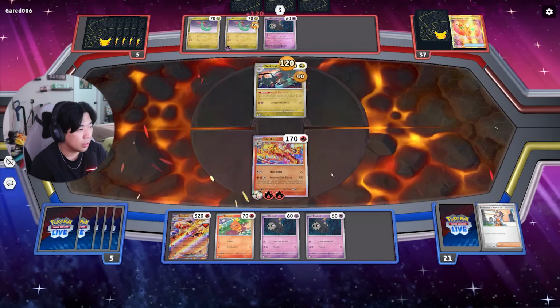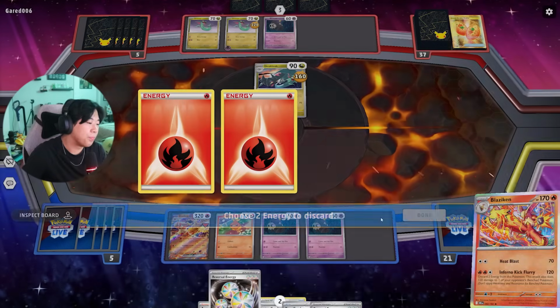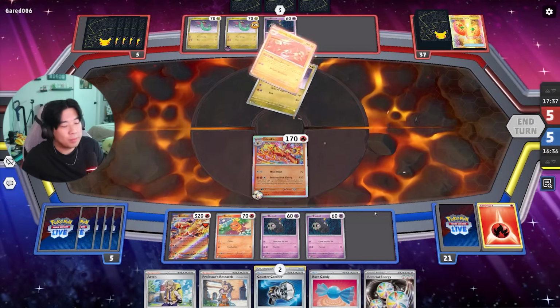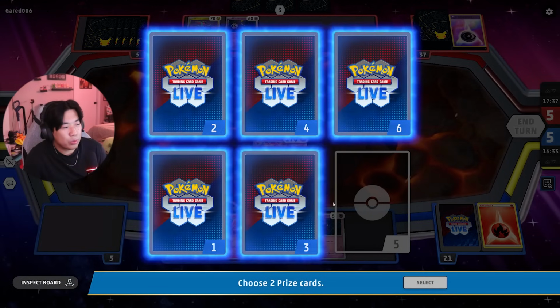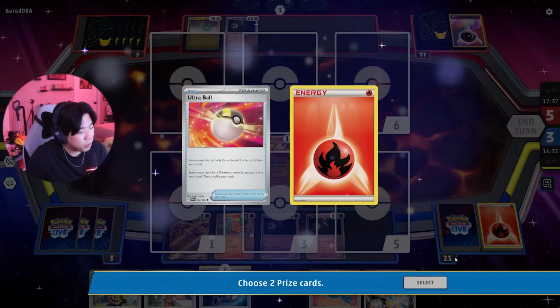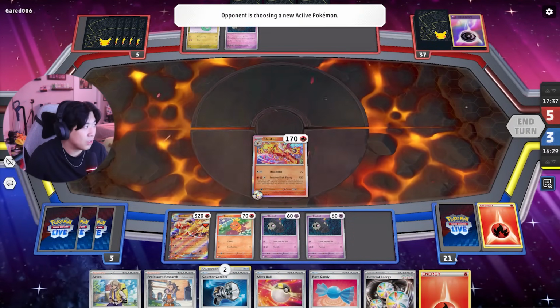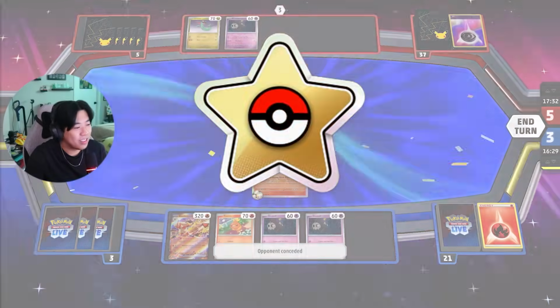Yeah, goodbye to the Dreepy with the energy. They're even more behind now. It's kind of a slow game, but I think you guys kind of get the gist of this deck, right? Blaziken just doing 120 to 2 Pokémon, a 1 prizer, decent amount of HP, not too bad. Then you have Dusknoir kind of popping off, and our opponent just surrendered anyway, so let's move on to the next game, guys.